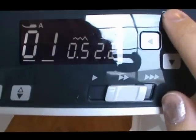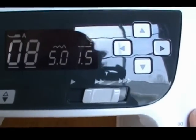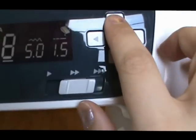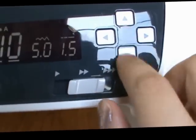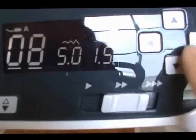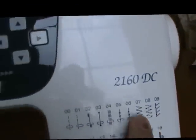So I'm going to set it to a number 8, and I'm going to make it a nice, a little bit longer stitch length. Two and a half stitch length so that it gives me some good stretch. Oh, I don't want number 11. There we go. So the three-step zigzag, 5 width, 2.5 stitch length.